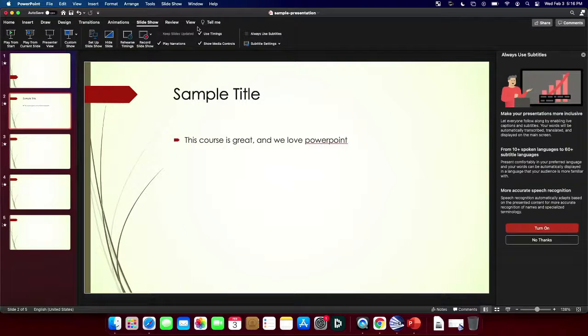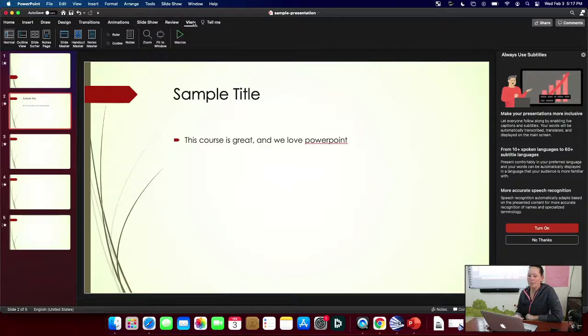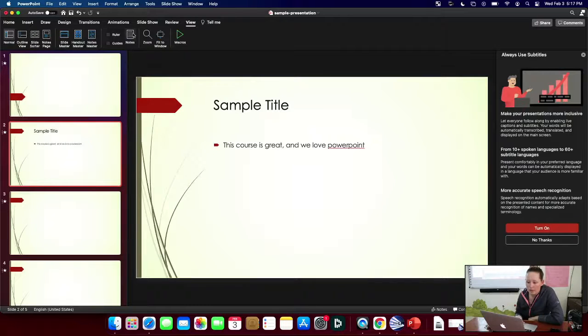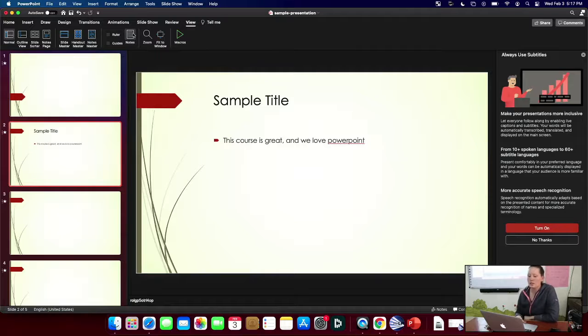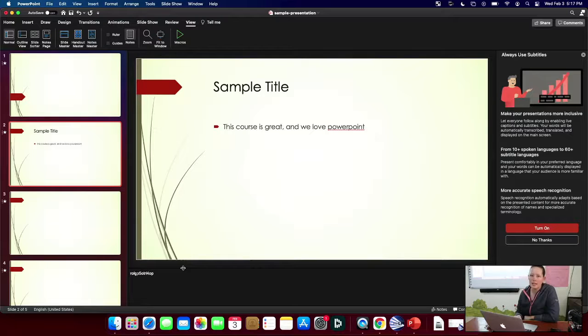All right, so right now I'm not seeing a notes section. It's just not on here. So if there's ever a time where I'm not seeing something that I want to see, I click the View tab on that top ribbon, and then I see Notes page. Nope, that's not what I want. Normal, okay, Notes over here on the right. Okay, so you can see at the very bottom, it popped up this little section for notes. It's too small for me because I want to add a lot of notes in here. So I can just hover over that line and drag the notes section up.